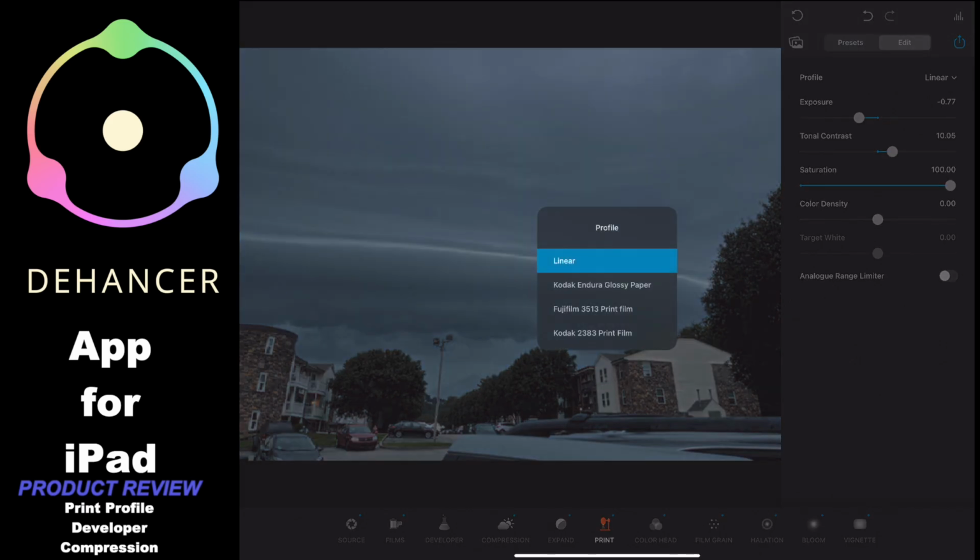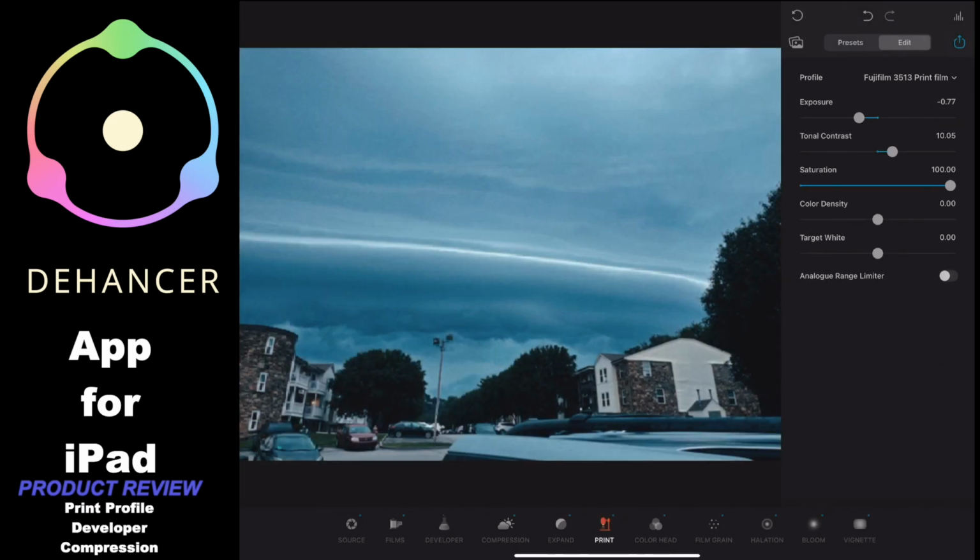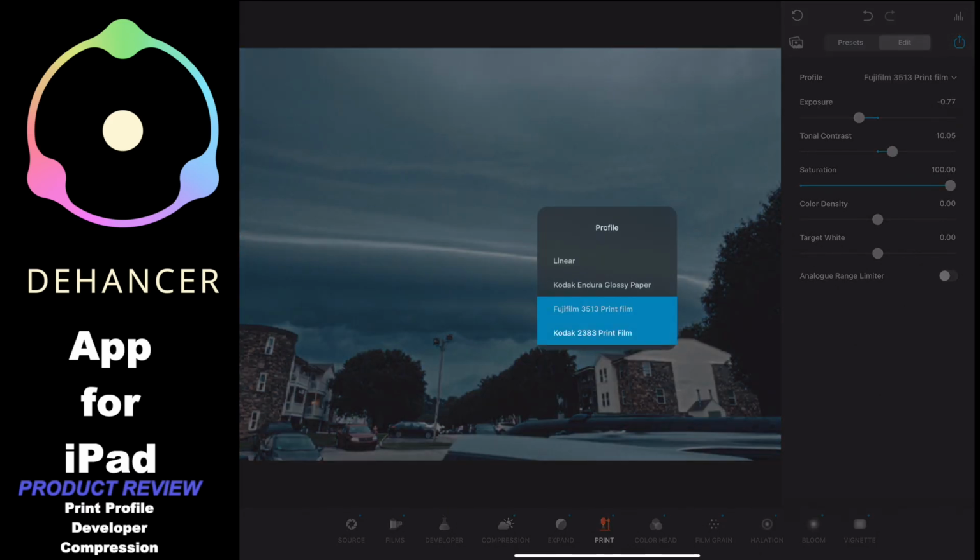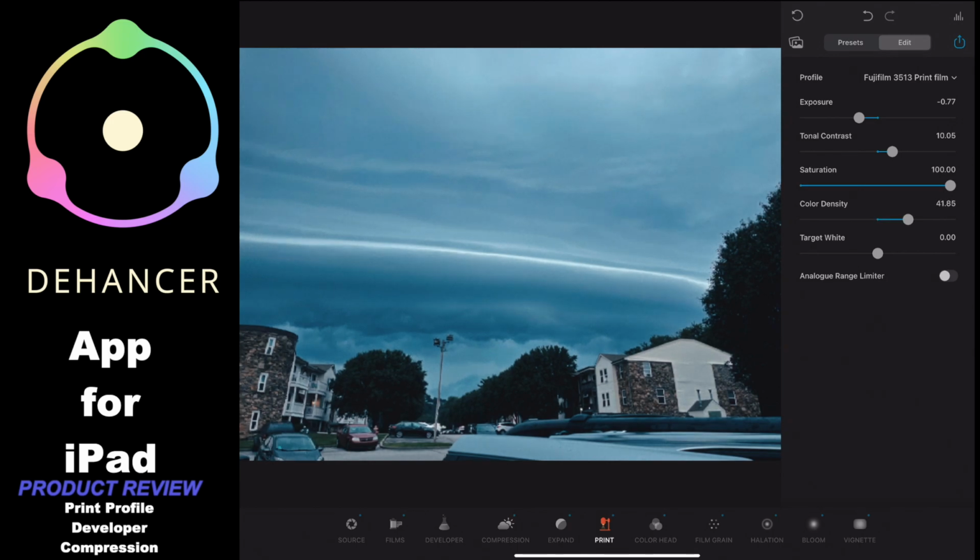After setting the film profile, I'm also going to look at the print profile, in some of those options there, to see what effect that has, and adjust the color density, tonal contrast, and exposure.